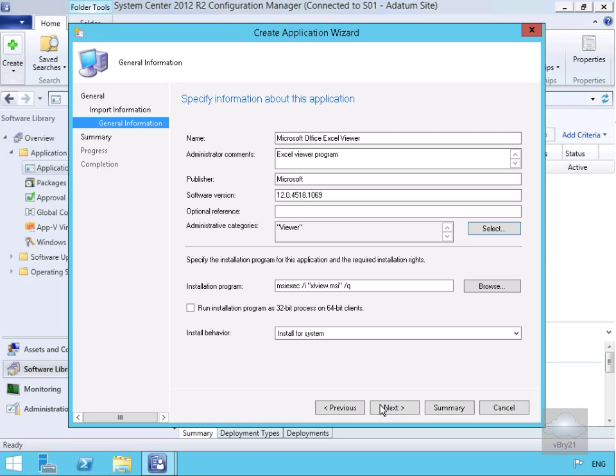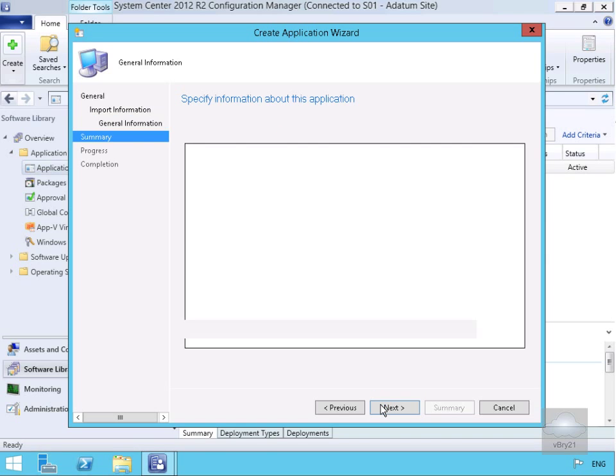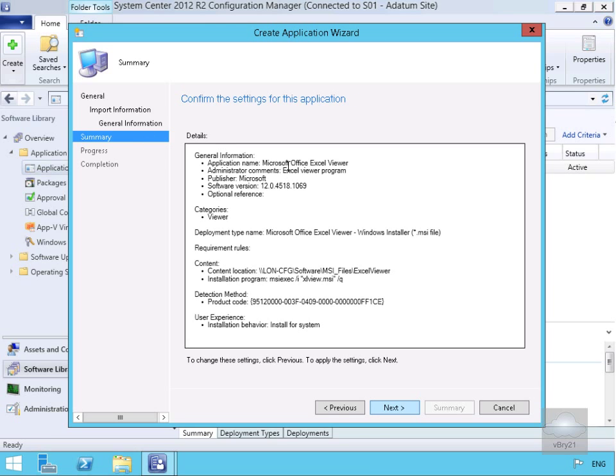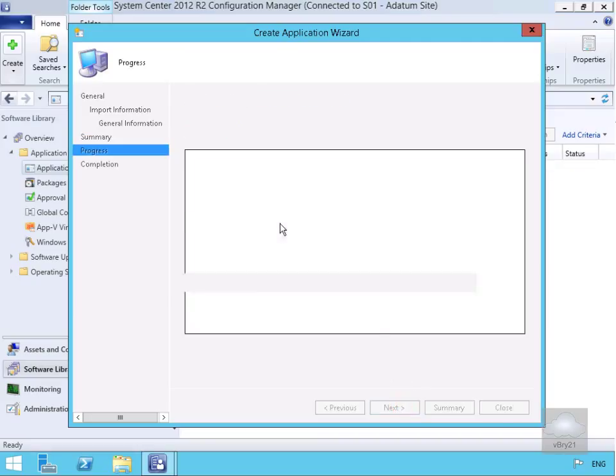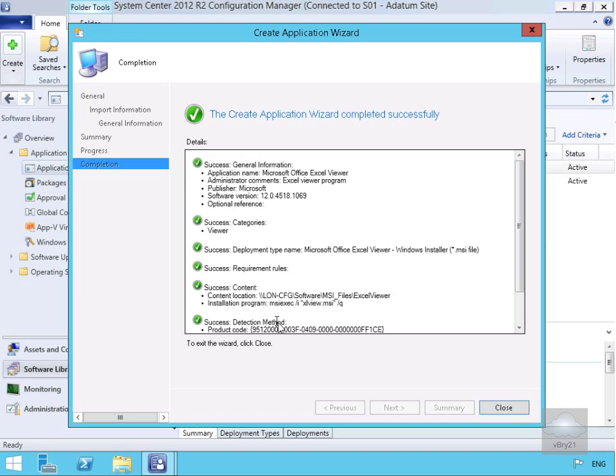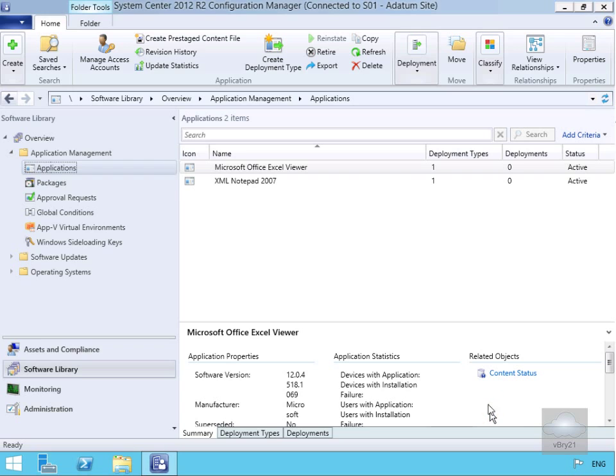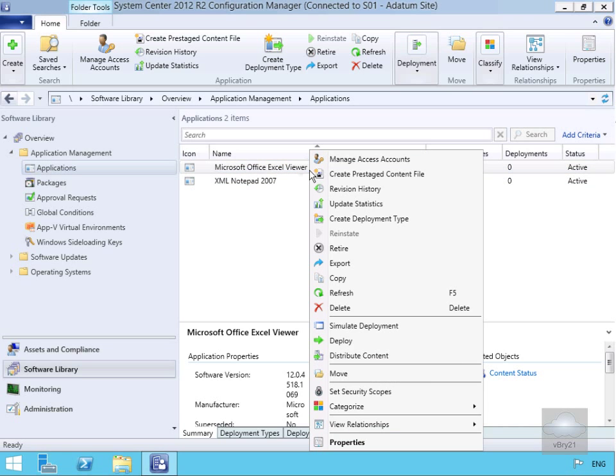Fairly happy with the rest of the information, so at this point here we'll select Next. Just on the summary page, just quickly read through everything, make sure we're 100% happy, which we are. So at this point here, we'll select Next. That's going to go away now and actually create the application. As we can see, everything's successful, so we can now select Close. We now have our application in the list, so if we right click, we can also modify the properties. So let's just come down to Properties.